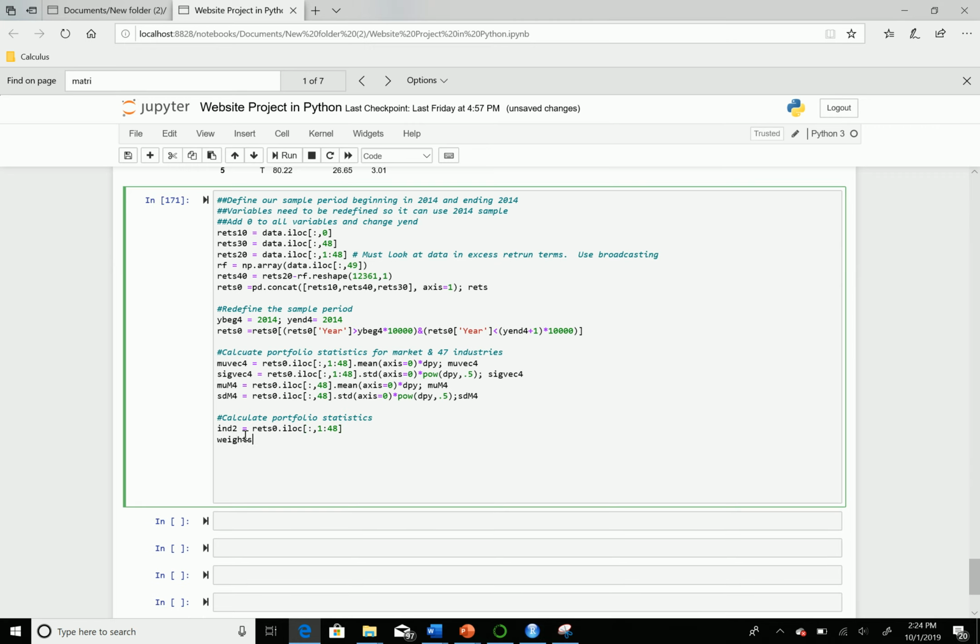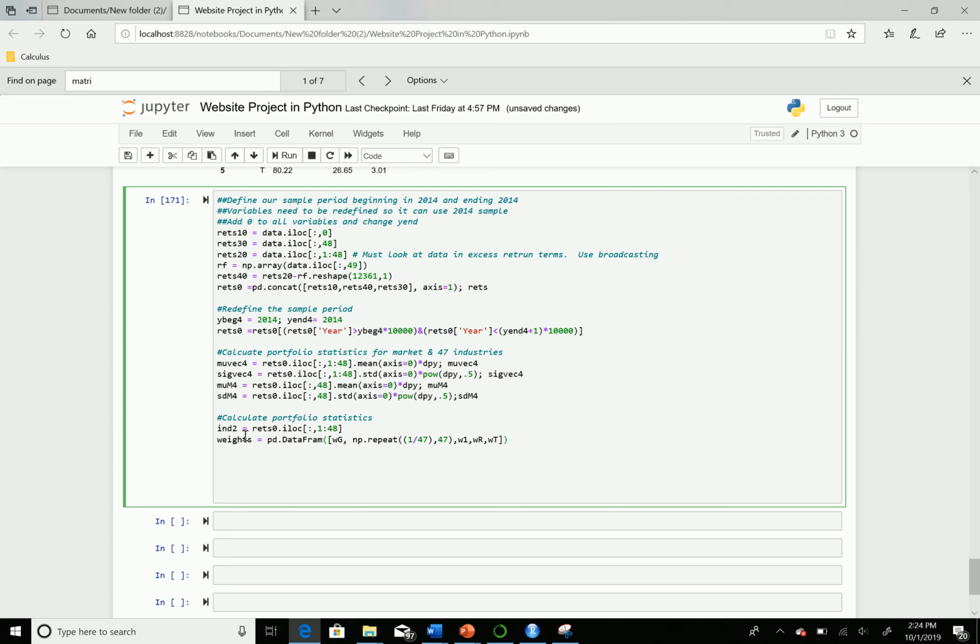And then we want to put the weights into a data frame so we can then multiply these matrices together. So we're going to use the pandas.DataFrame function and then parentheses, bracket. We'll put in WG for the minimum variance portfolio weights. And then for the equally weighted portfolio, we're going to use the np.repeat function. And we're just going to repeat 1 divided by 47 times because it's equally weighted. That's pretty intuitive. And then we'll just include our other weights. So our W1 weights, our maximum certainty equivalent weights, and our tangency weights.